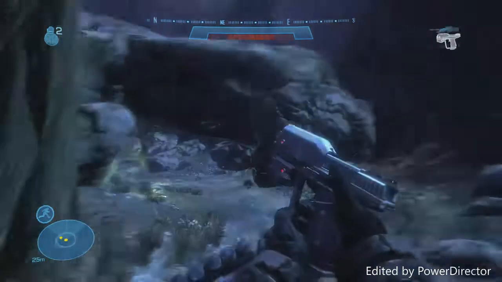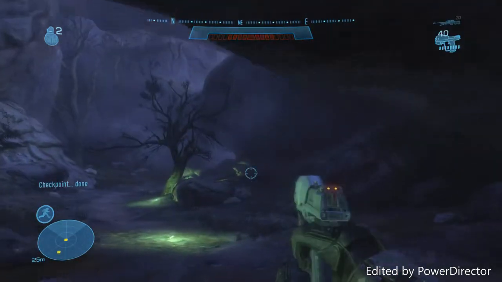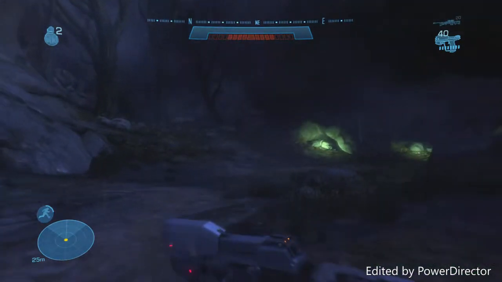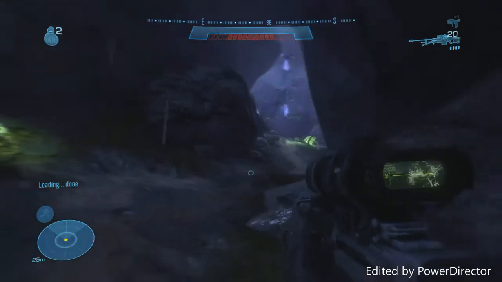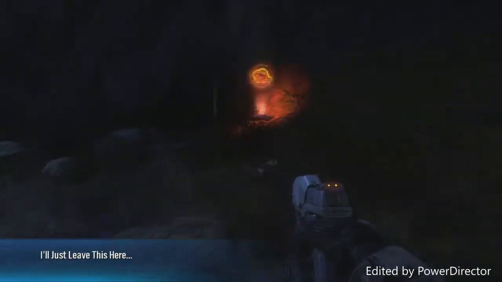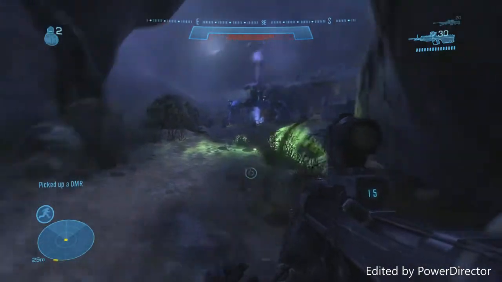Hold up, Covenant dropship, take cover. Take cover, there's no point, it's not going to support us anyway. Okay, clear. Let's move. Please, for the love of God, June, don't shoot any of these enemies at me. Give me that.